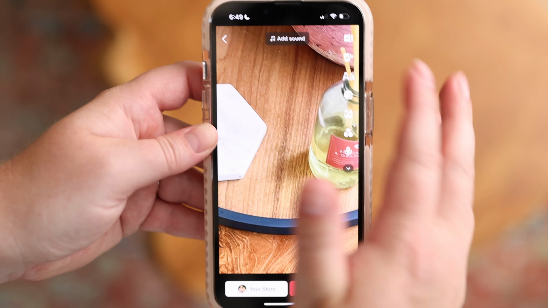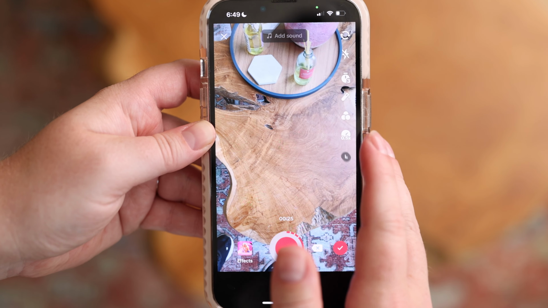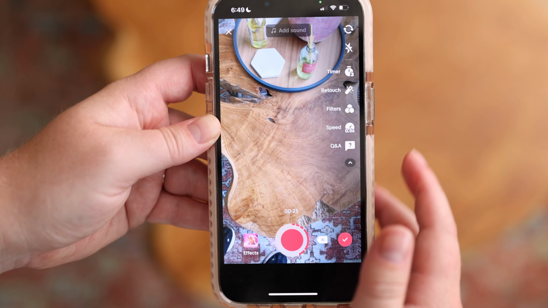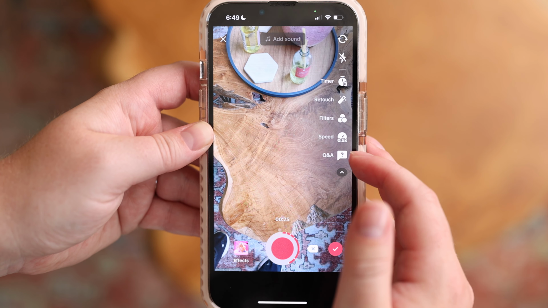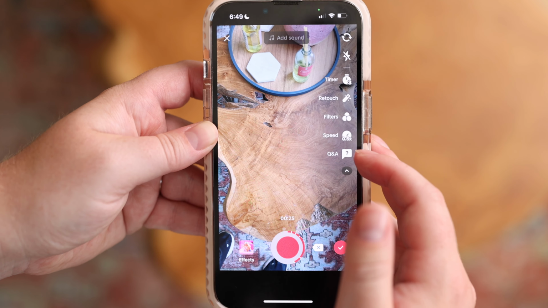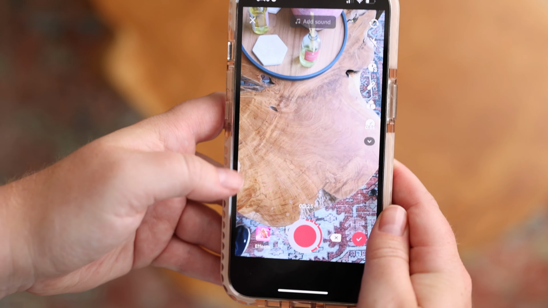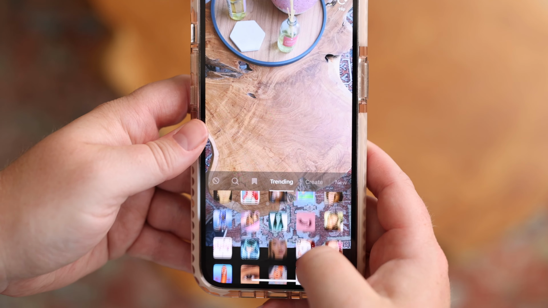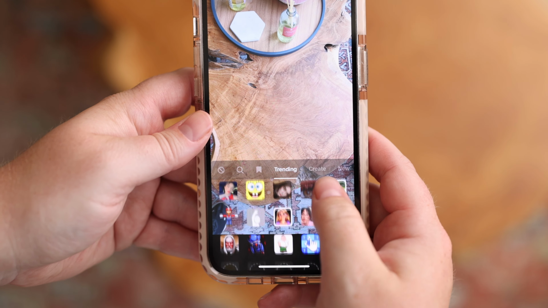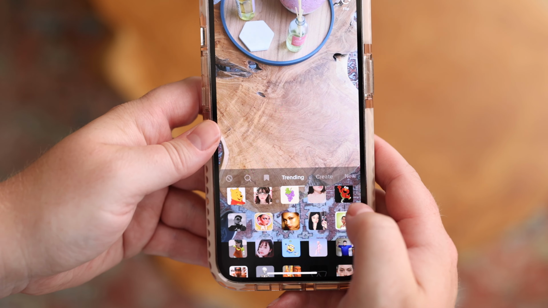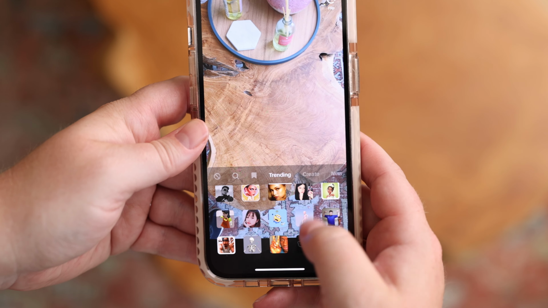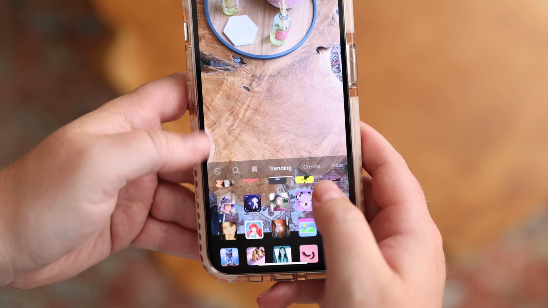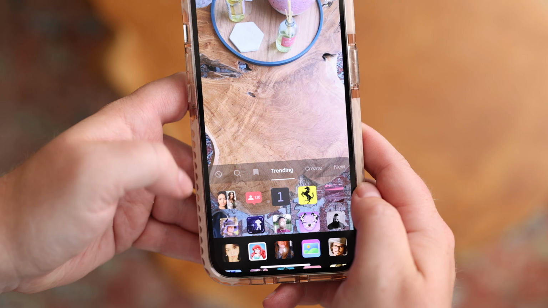Now, I'm going to go back again because, additionally, that expands there. You can do Q&A, which is like if you're responding to commenters' questions, which can be really handy for an educational brand. Okay, and then the final thing here is in effects. So there are tons of effects, and you can actually find them right at the bottom of other videos that you're watching. And that's typically easier than kind of scrolling through here. There's just a lot here, and it could be kind of overwhelming. So I'm going to go no.